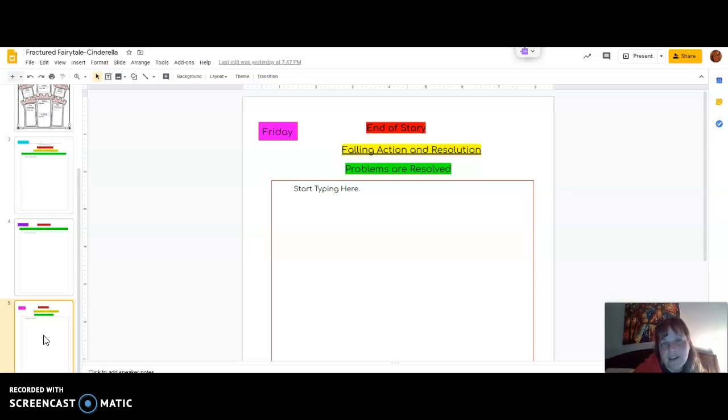Don't forget, number one, make sure you add dialogue into your story. Dialogue is when people are talking to each other. So add that dialogue in. You don't want just dialogue because we also need to hear the narrator explaining a little bit about what's happening, but there should be dialogue in your story. And remember, every time there's dialogue, every time someone's speaking, that's creating a new paragraph. So make sure it's not all one big long paragraph. You need multiple paragraphs. And the way you know you need to make a new paragraph is when someone new is speaking in your story or when there's a new event that's about to occur in your story.